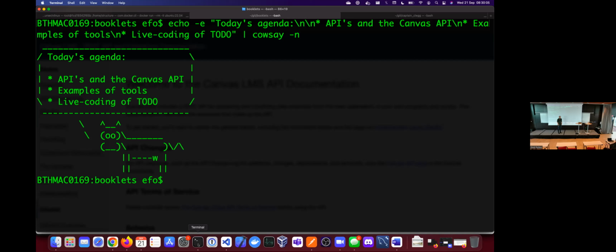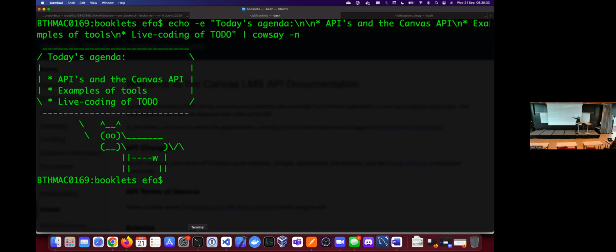Good morning and welcome to this presentation where I'm going to present a little bit about the Canvas API, and we'll come to what an API is in a moment. And then I'll present what we have built to automate our courses, especially the correcting part of the courses. As it's there, the Canvas API can help the most.